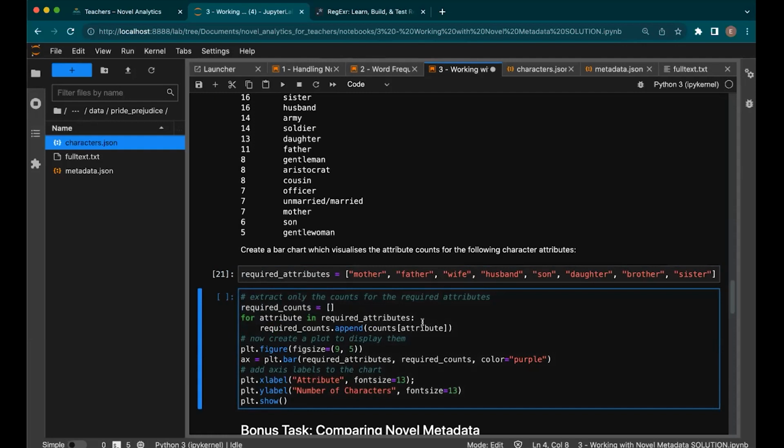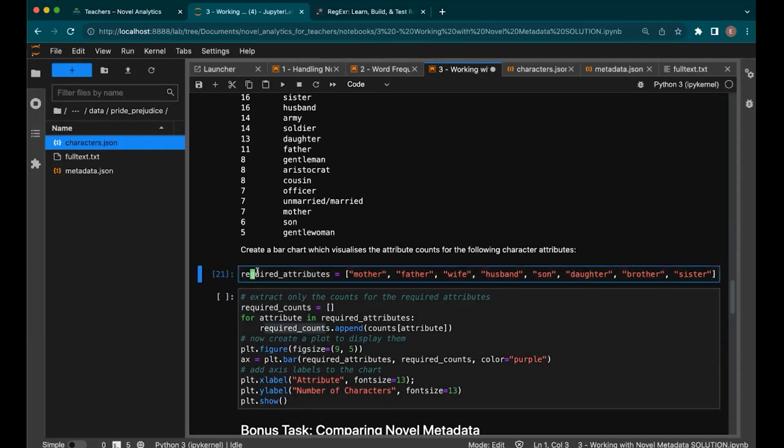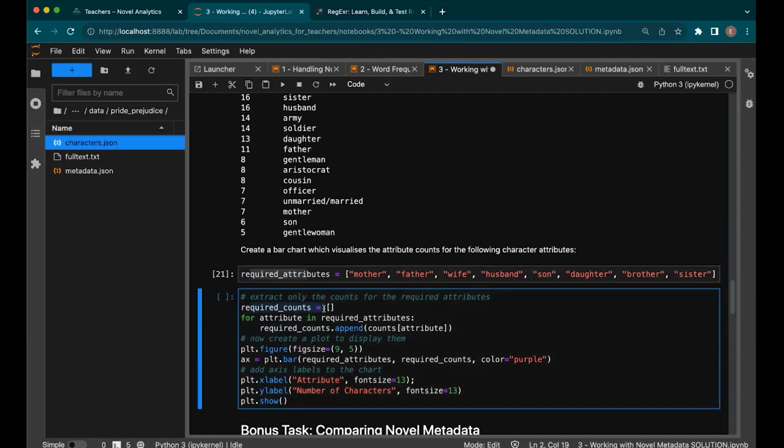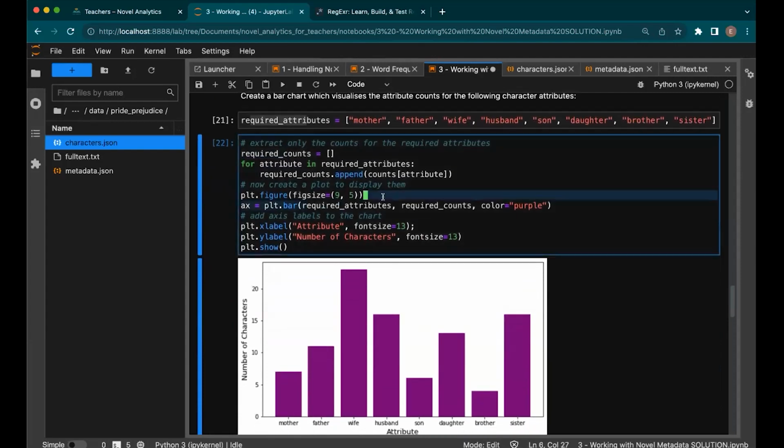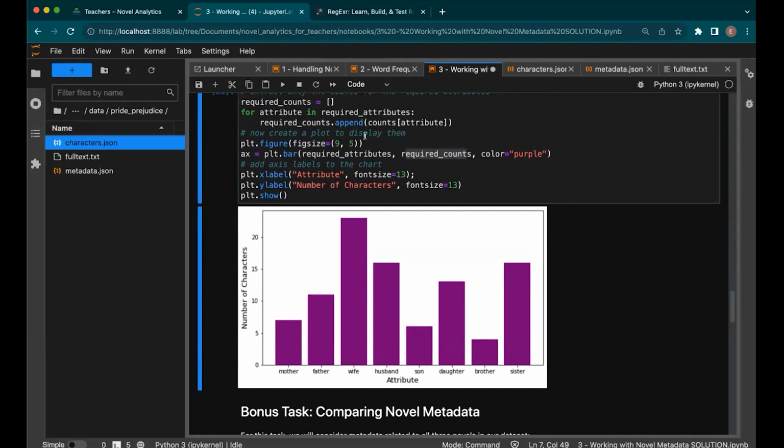We're going to look up the count for that attribute, and we're going to store that in our required counts. And then we will have a list of required attributes and the counts which correspond to those attributes, and we'll use that. And so again, we're passing the list of attributes, so what our bars should be, and then how tall those bars should be. And then we're setting colors and so on. I think that's all from me.